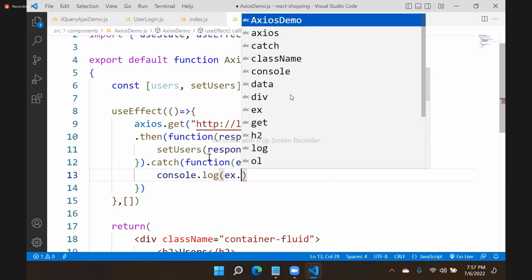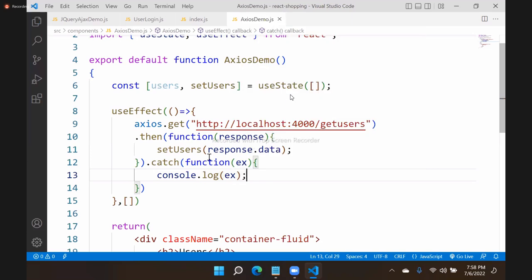Whatever exception occurred, catch is the handler block. Try is the monitoring block, catch is the handler block. And we have finally: try, catch, throw, finally. Finally will execute every time, whether the condition is satisfied or not, right?